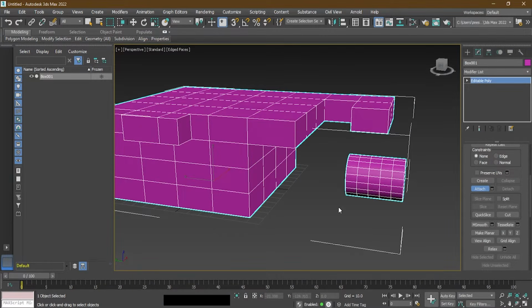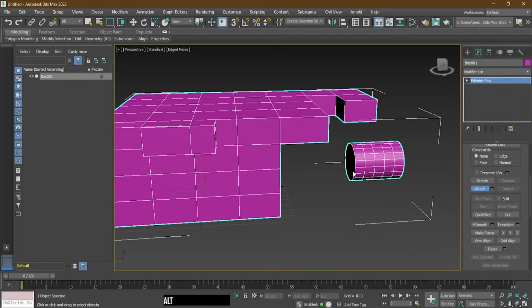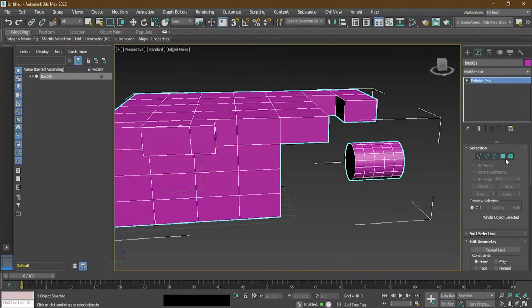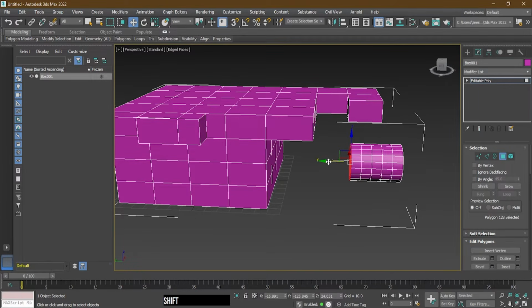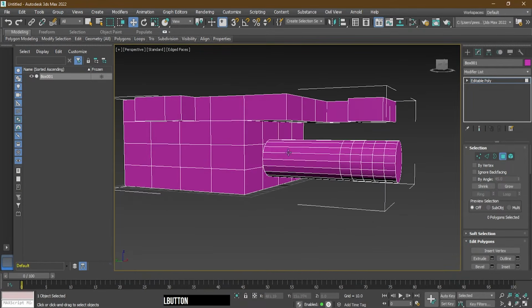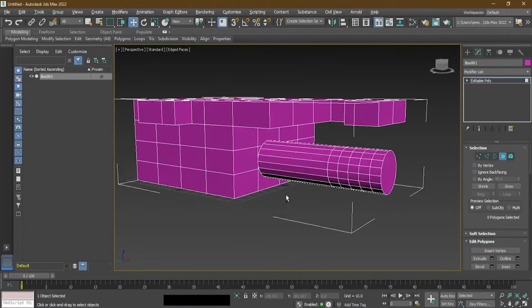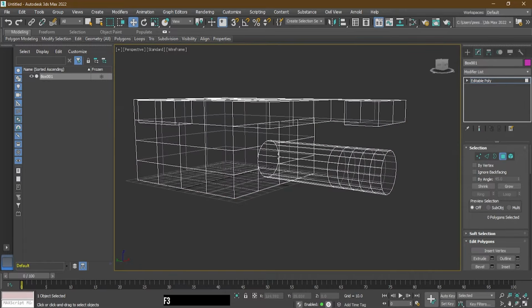Now it's part of it. Now what I can do here is I can just go back to my faces, take this face, and then I will press the shift key and just move it here, and this has become part of it. So if I press 3 here, you can see that it has become part of it.